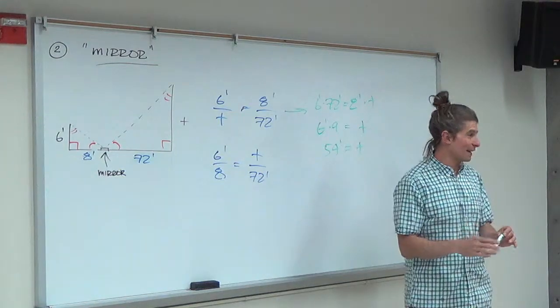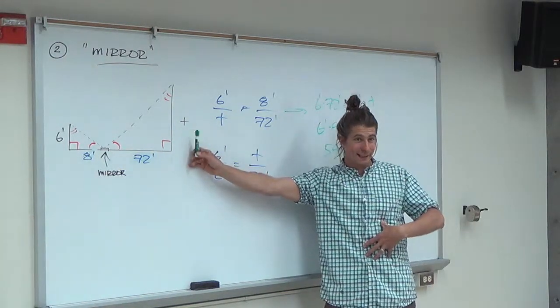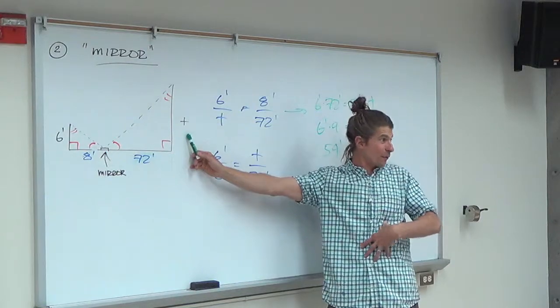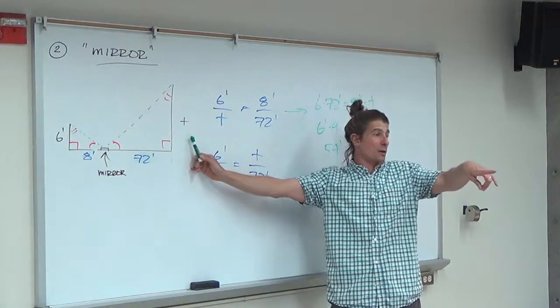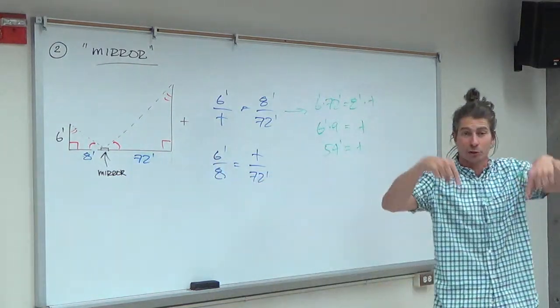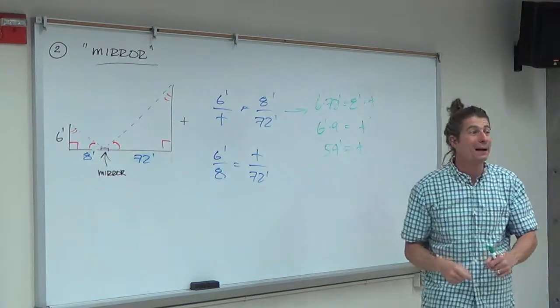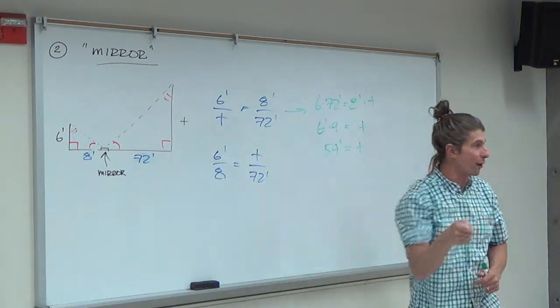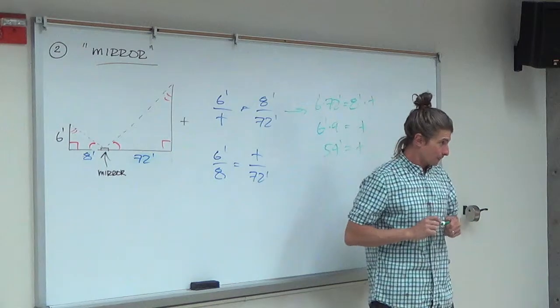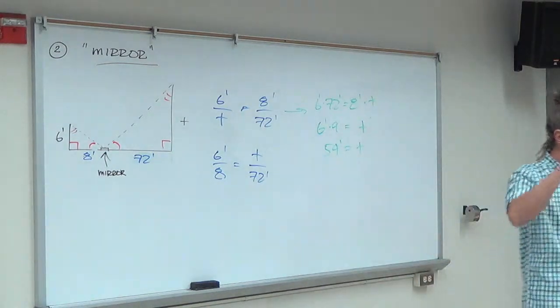But the power of it is, this can be humongous, and you can get values for this stuff without ever getting close to it necessarily. That's what your exam question does. Your exam question is going to do stuff similar to what we're doing in class today, except I'm not going to let you go to the base of the tree and measure from that out. That's what we'll do in class today. So anyway, I'm getting ahead of myself.